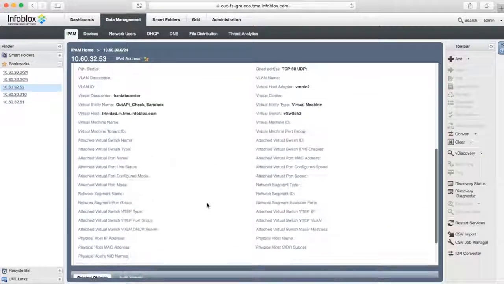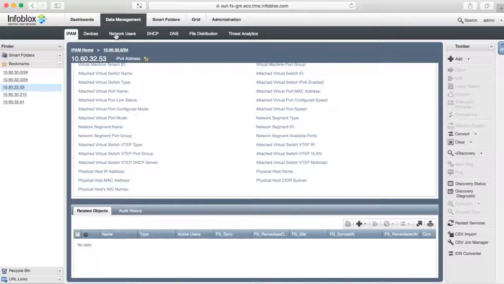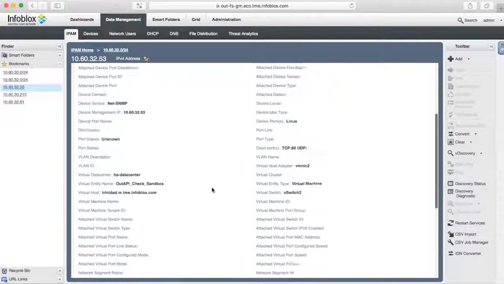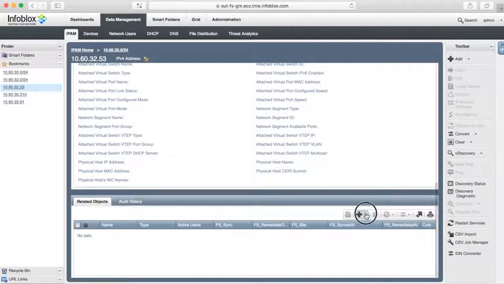For the Linux host, we also have a network user. So this is just a simulated login to Active Directory, and we will add a reservation for this IP address.